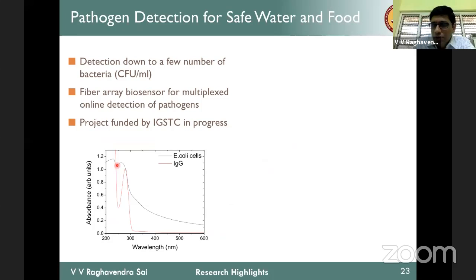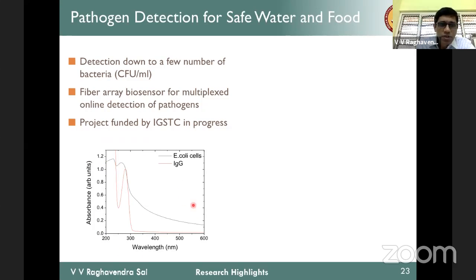So look at the phenomena, and if you want to develop a sensor, you have to have a good understanding of the phenomena. So from science, you have sensors. In order for you to develop a good sensor, you need to have a good understanding of the science behind whatever we do. Okay.